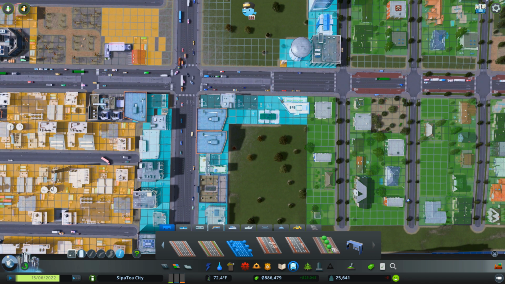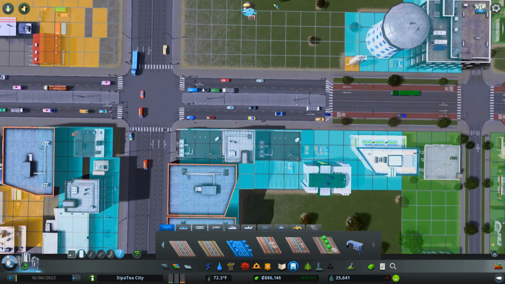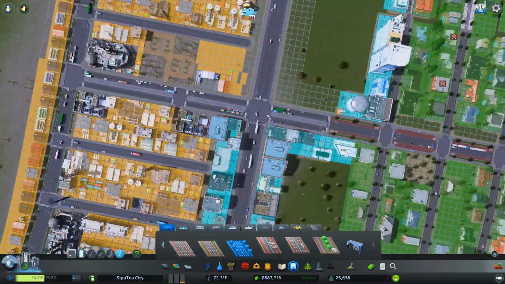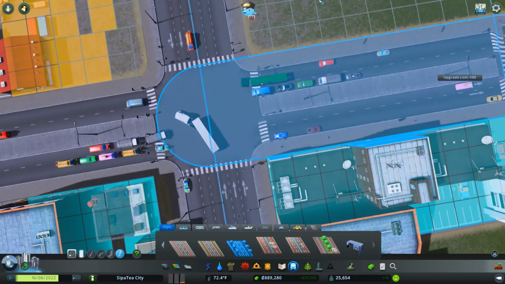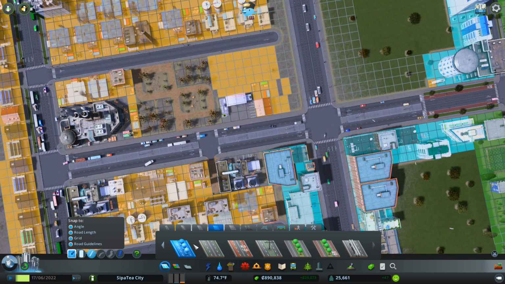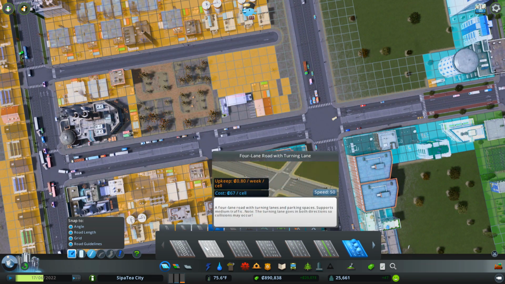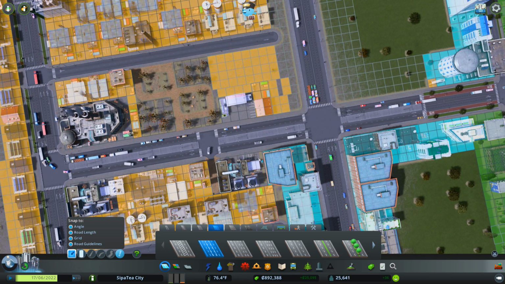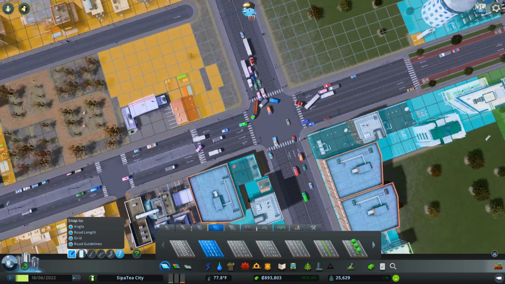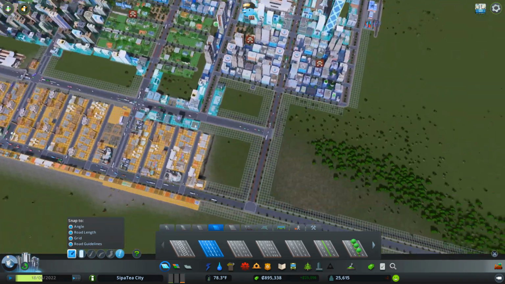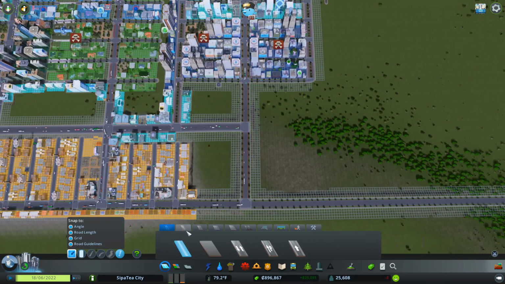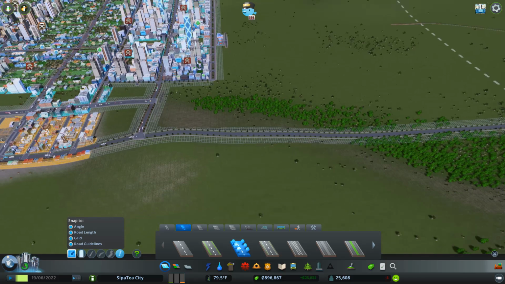We could probably do this one here. We've got that set with turning lanes. Yeah, let's leave that like it is. No, that's not turning lanes. That's just the median in the middle of the road, isn't it? Let's switch that for that one. Yeah, there we go. Excellent. Help people get around a bit quicker. Good. So, along here, let's try and get a nice piece of industry going in our forest area.